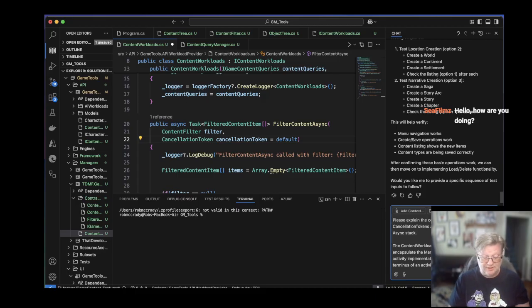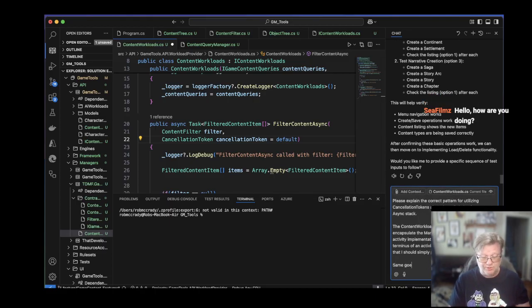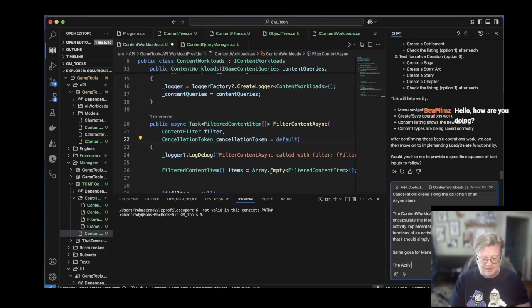I assume in these cases that I should simply pass that token along. Same goes for managers. The activity will ultimately make its way to a resource access component, which will perform something interesting that should be cancelable.